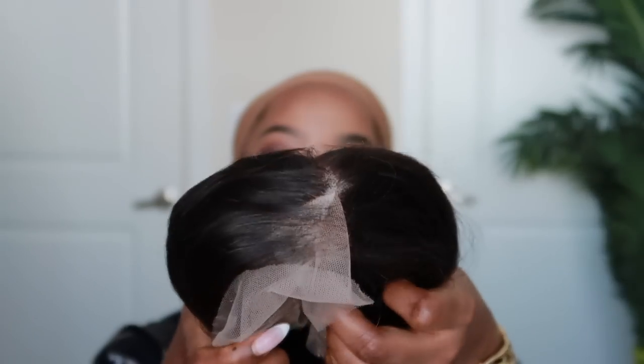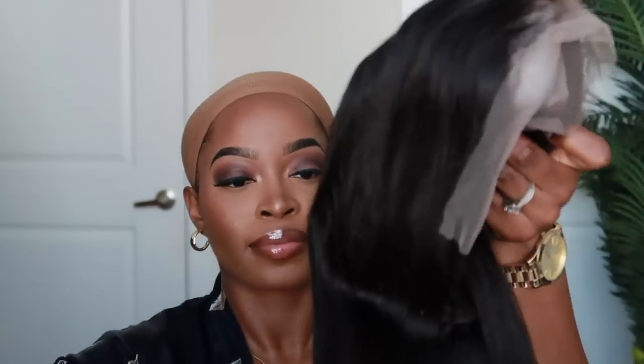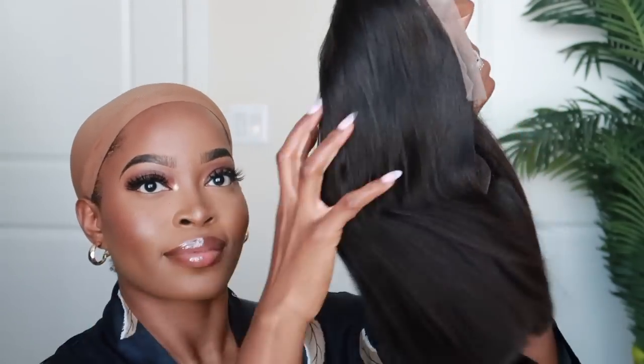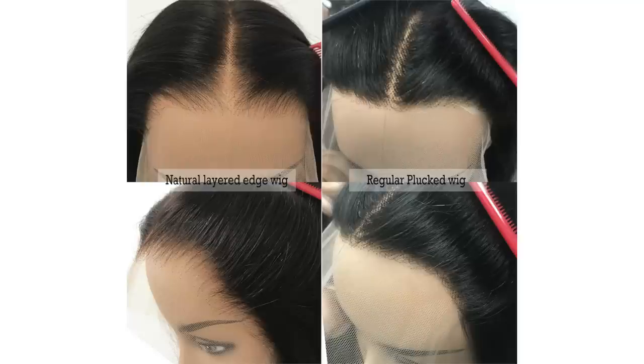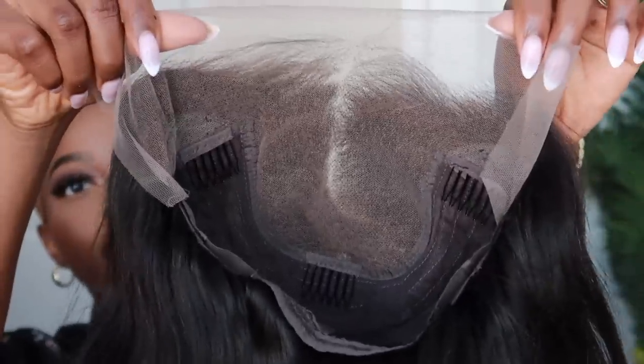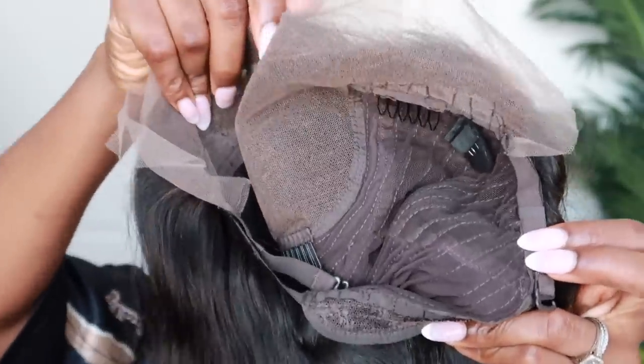This one is called the Natural Layered Edge Wig with Magic Ball Highlight Clip-Ins. I got mine in length 12 and it comes in 200% density. It also comes in length 14 as well if you desire a longer length. Now this particular hairline is their newly improved hairline. They're calling it their Natural Layered Edge Wig. And I'm showing you all a comparison between the regular pluck wig versus this particular hairline. As I'm sure you've noticed, this one looks so much more realistic. The lace also matches any skin tone, and I'm going to show you guys how I actually tint my lace, and I found a really good technique to do it.